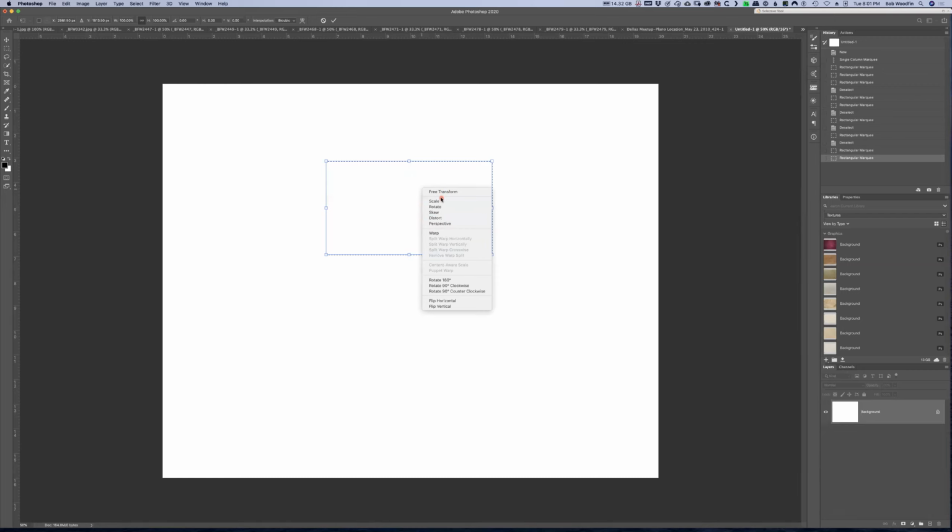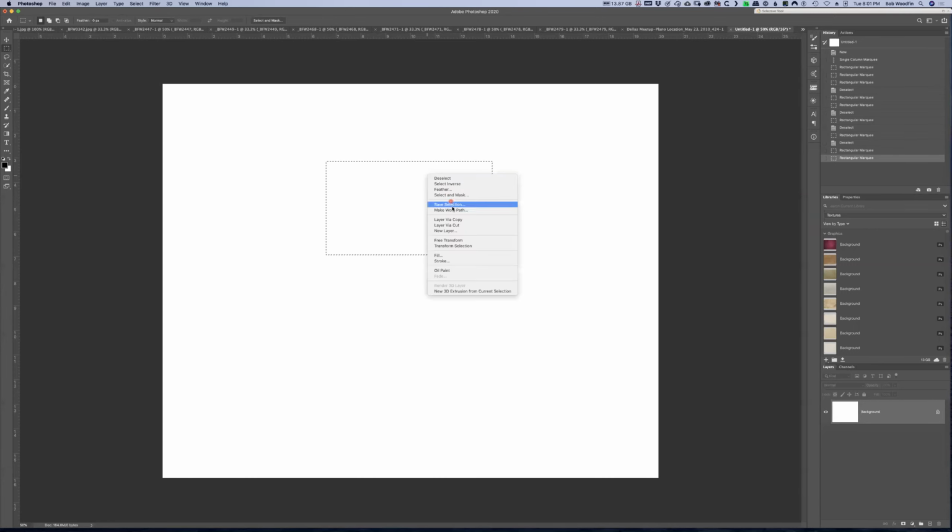And you're going to see in just a minute when I use warp how I can make it work for me. If I select warp, I've got these handles now, and I can grab this handle and move this edge out like this and get it exactly where that selection needs to be. I can grab these handles and move them in, and I can create a selection that looks like this. That is something that I think is really awesome that we can do.